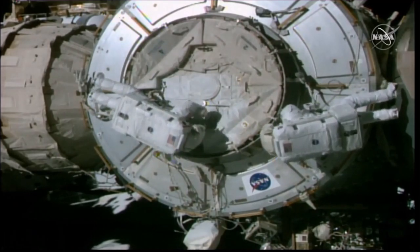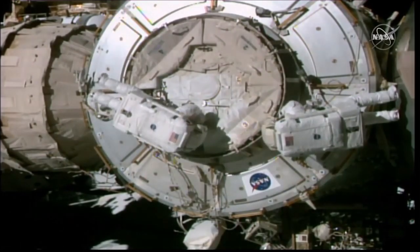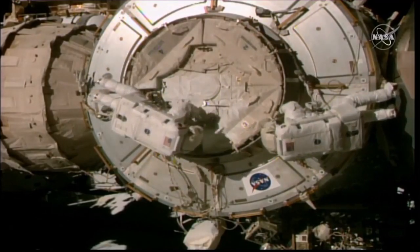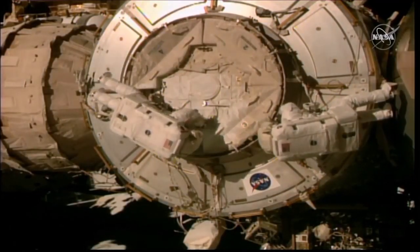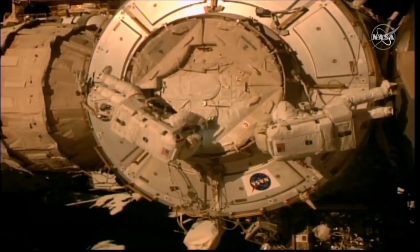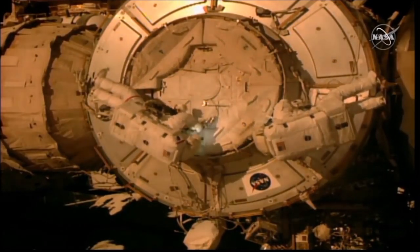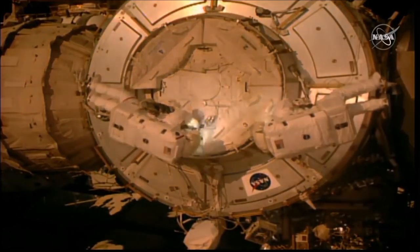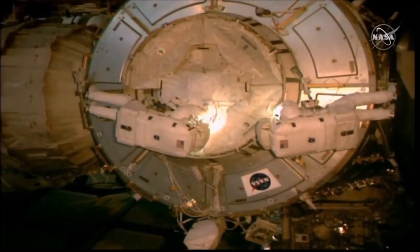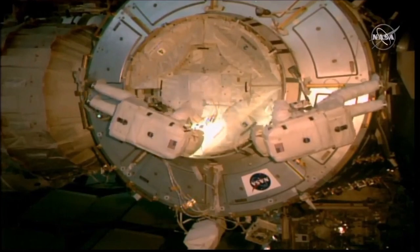In this view here, you have a great view of those shields that are about to be tied back by the astronauts. Your go to remove it, Chris. You can see the numbers 2, 3, and 4. Cassidy and Behnken will work simultaneously on shields 2 and 4 to tie those back and into place. And then Cassidy will move on to tie back shield 3 with Behnken's help. This is all in preparation for the arrival of the NanoRacks airlock later this year.